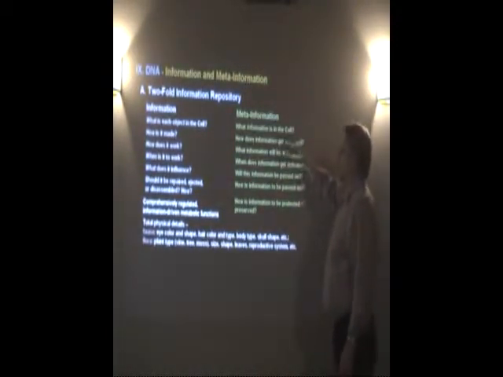In other words, what information is there in the cell? How does this information get activated? What information will be activated? As you have cells doing different tasks, say for instance in the human body, how does the cell know what it is supposed to do as opposed to what it's not supposed to do? How does the liver cell know that it's just to do the liver operations, functions, as opposed to the skin? So when does the information get activated? For instance, as the embryo is growing, who's going to be operating now? What's it going to be doing? How is it going to be happening? Will this information get passed on?